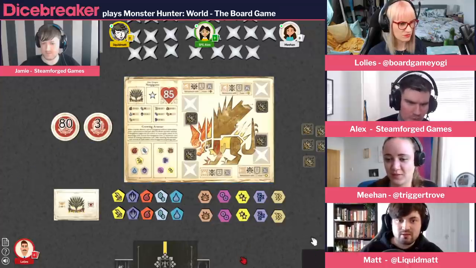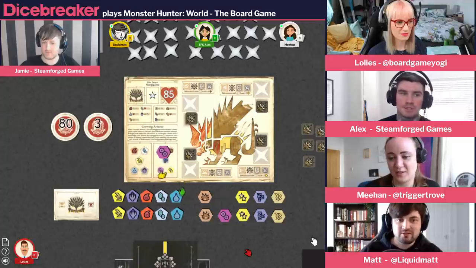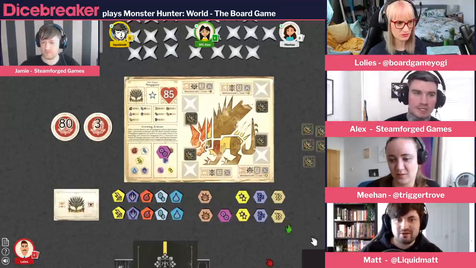Is there a poison coat on you? Yeah, there is one poison. So that will pop a poison token on. Nice. So he has a poison resistance of two. So we will need another one of those before the poison will trigger. But it's right on its way.